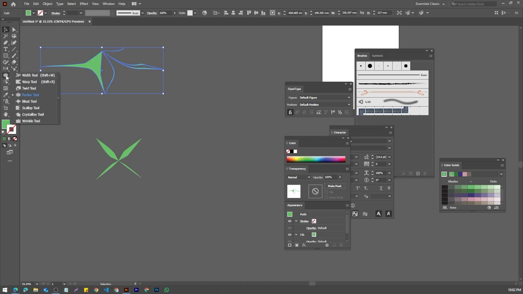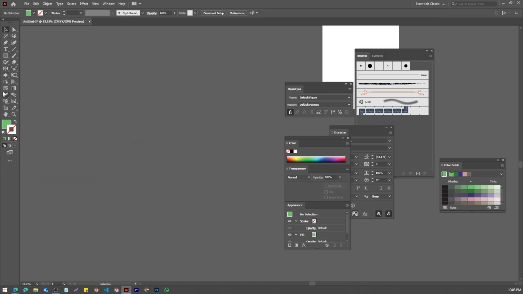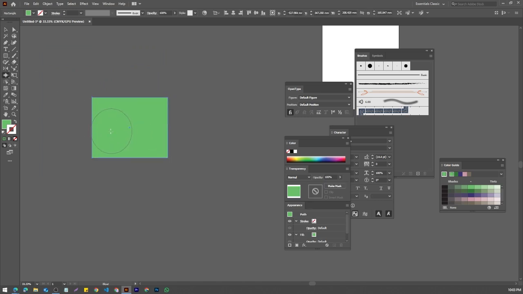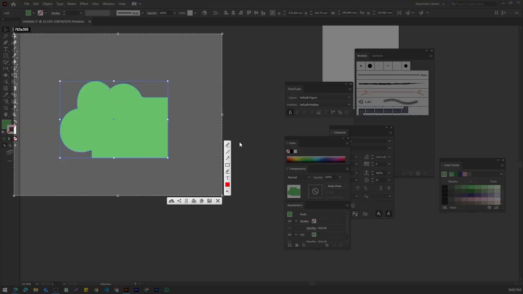And the opposite tool of pucker is the bloat tool. It will not shrink your shape in the inside position. It will expand it in the outside position. So let me show you. If I click here, it will expand. Let's say this is my position, this is my brush.